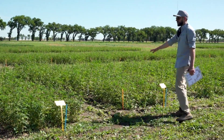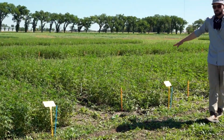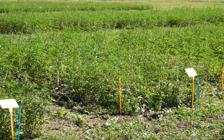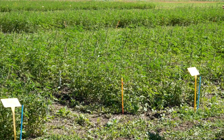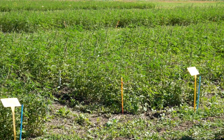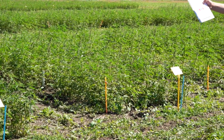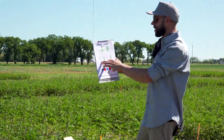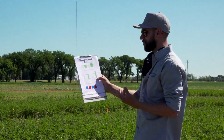And this is the one that's a little surprising this year. Last year our monosem at 125 seeds per meter squared looked better than our air drill at 250. But this year we don't quite see it as much, though it's not insignificant. And excuse me, if we look at our 2020 plant stand, we see a similar thing, but not as drastic as last year.